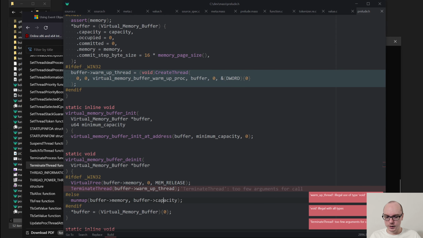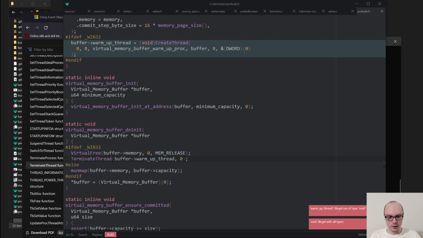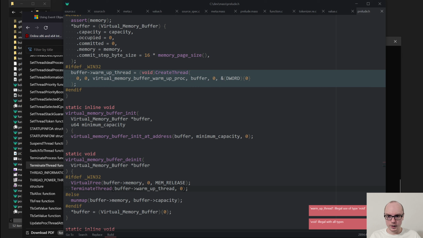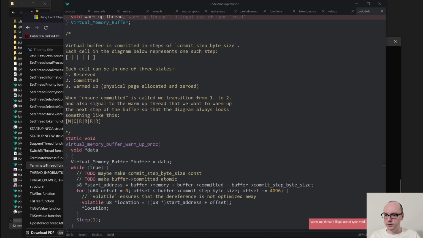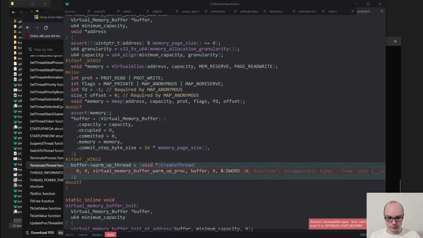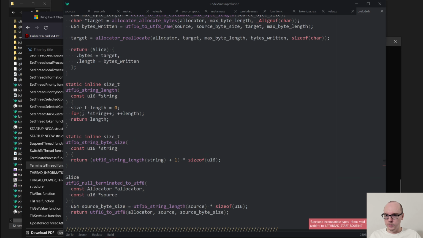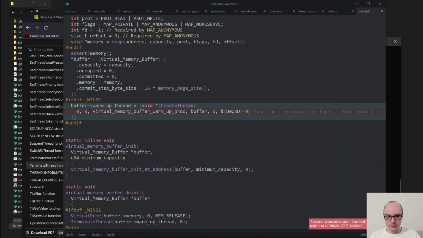So that's this build. Red, no, it's not void, it's void star. Illegal use of type void, that's because it needs to be a void star. Now the pthread start routine is the thing.